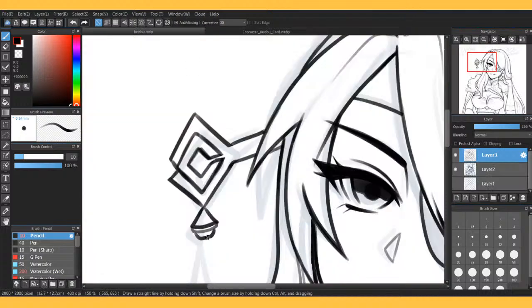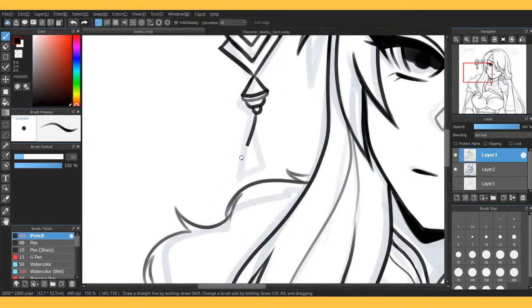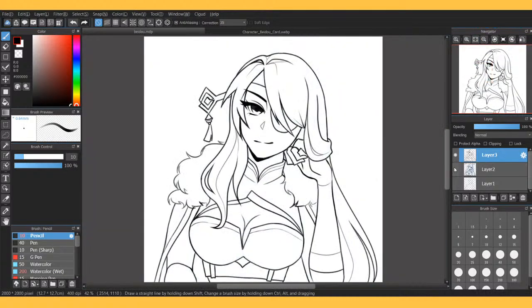Point that, and then it's like a little tassel. Cool. Looking good so far.